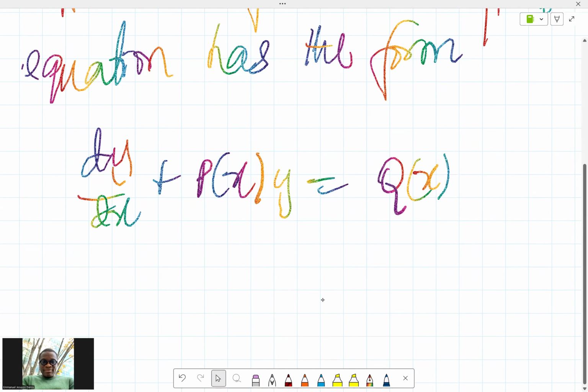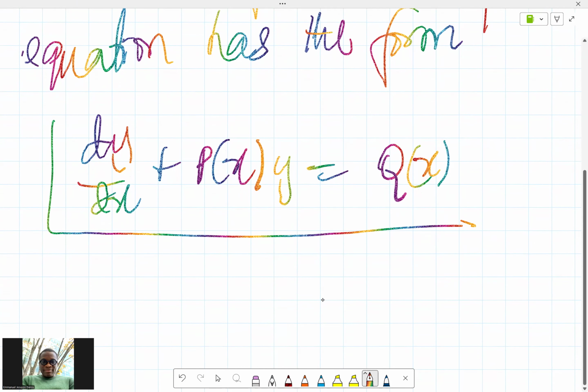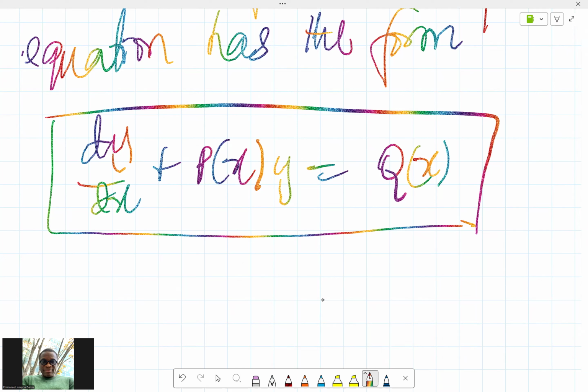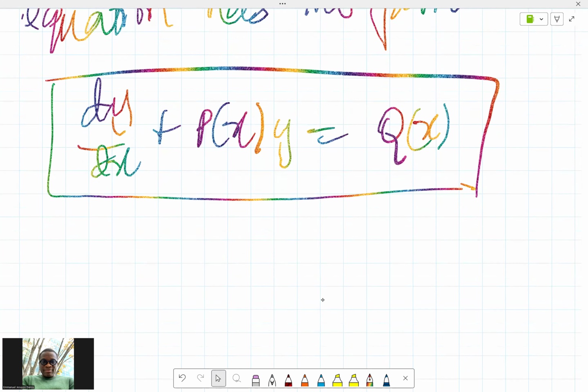So you want to check to be sure all these components are there. It's first order for sure, so you have dy/dx or y prime, plus p(x)y. So you have y with a coefficient; if it's one, then you just have y, and if it's zero, then you don't even have y at all. And then it is equal to something that is a function of the independent variable x. So that's the general form.